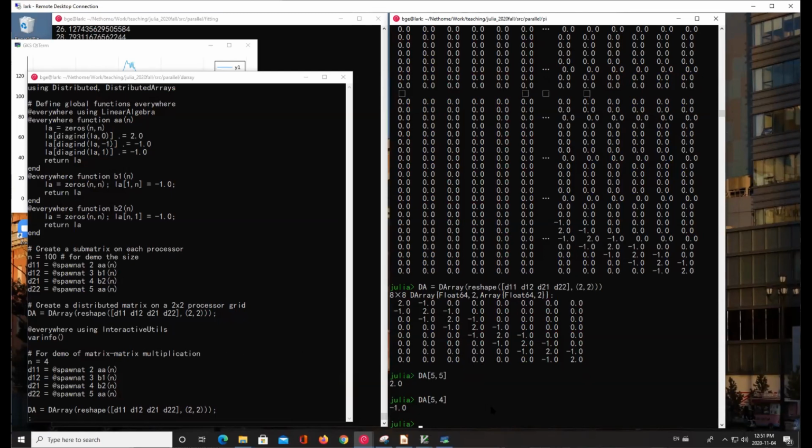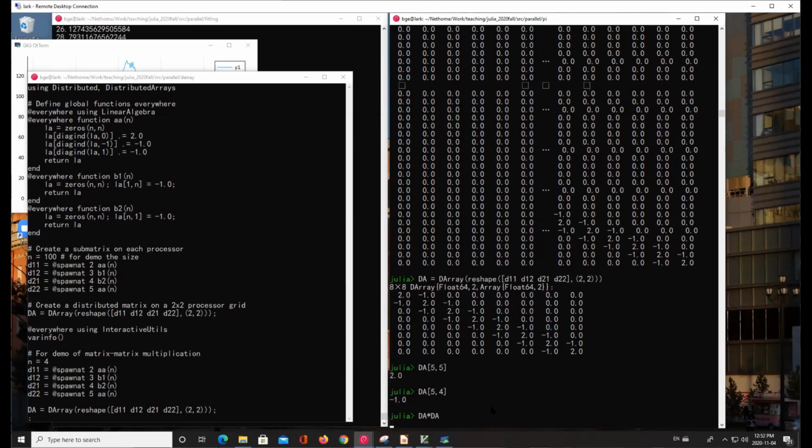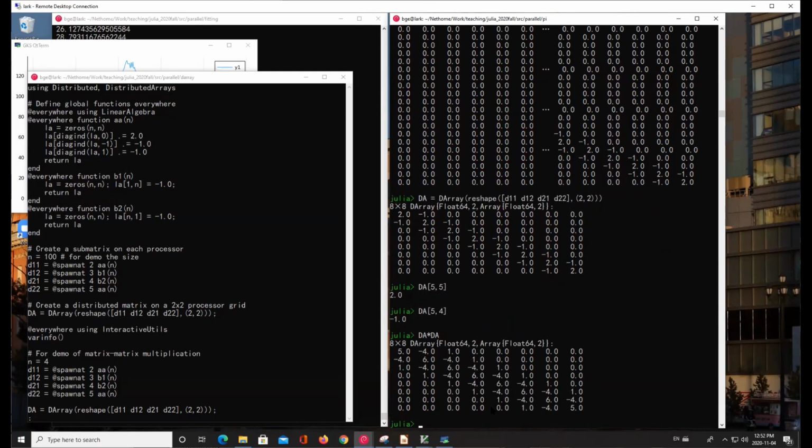And as well, we can do matrix multiplication directly on this distributed array. And this is the whole point. We have the array stored and distributed, but we should be able to apply operations on the distributed array. Yes, this verifies that we can do, for example, matrix multiplication directly.